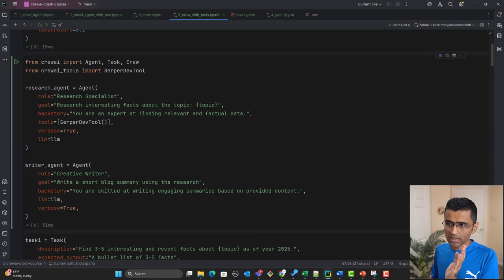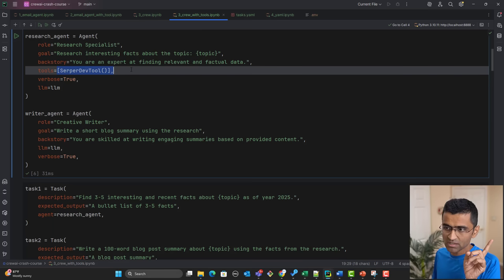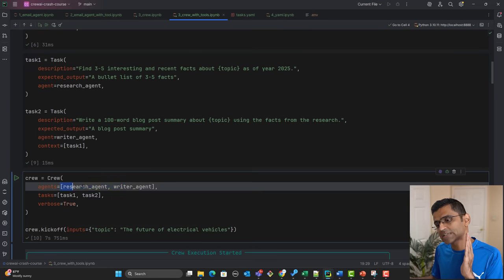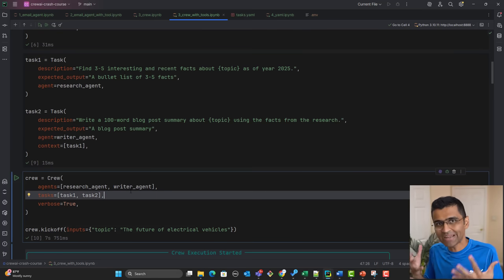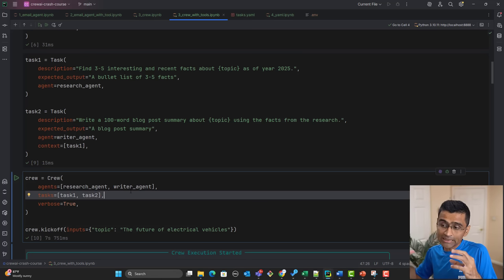And if you look at the agents, there is a research agent and there is a writer agent, okay? And also you have tools here. See, here you have a search dev tool. So now you specify all these agents as a crew, okay? So crew is mainly for building multi-agent systems where you specify a crew, which is individual agents, and they will work together to perform a set of tasks.